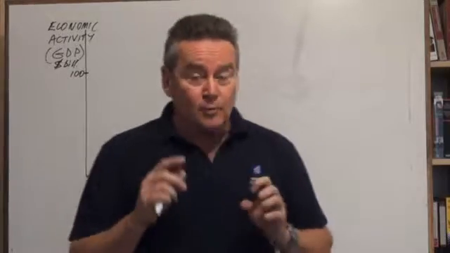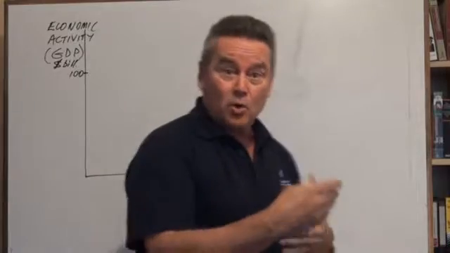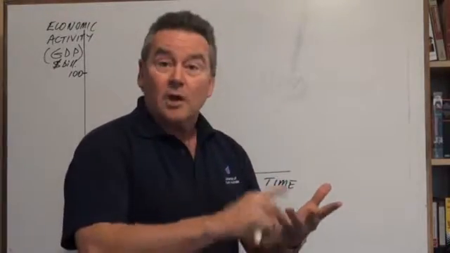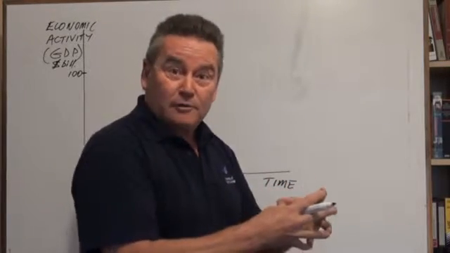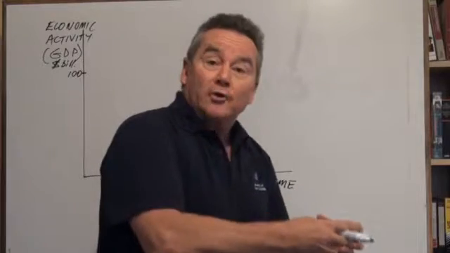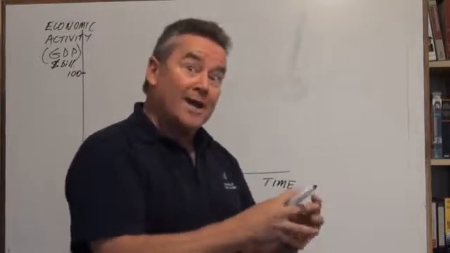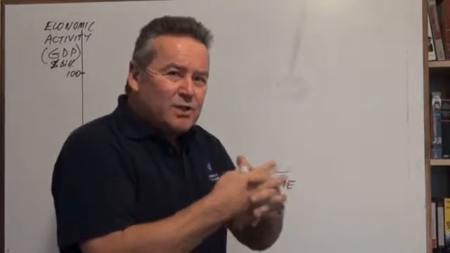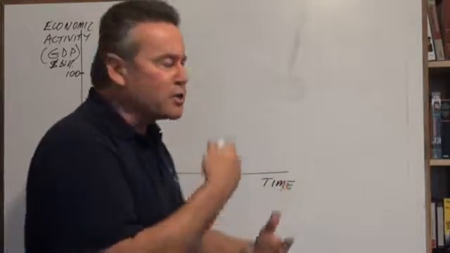Now, the short term fluctuations, we believe, are primarily caused by changes in C plus I plus G plus NX. And the combined level of spending, remember, is going to determine a particular level of production, which in turn will require a level of employment, etc. So again, we're making that key connection between spending and production and jobs.